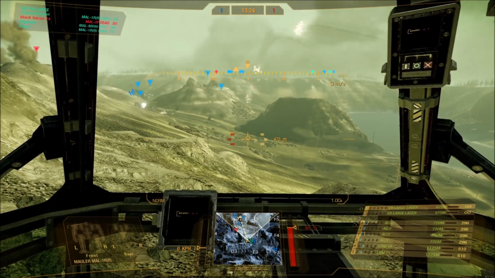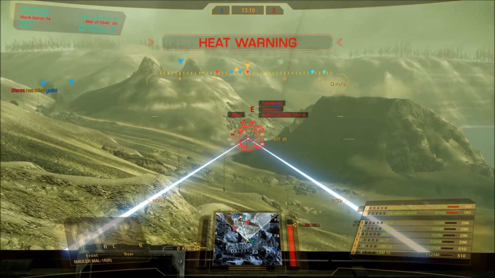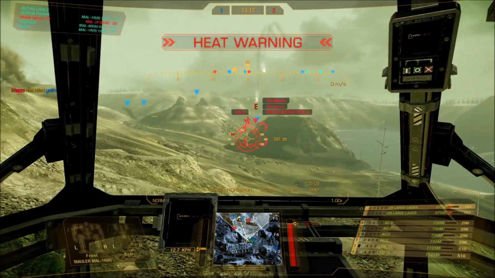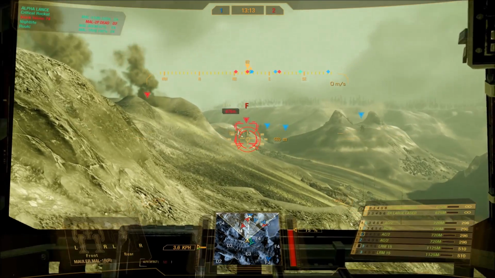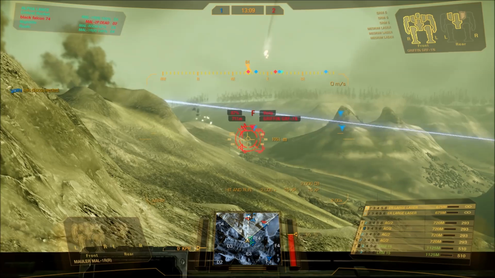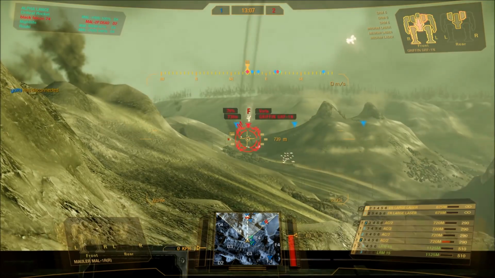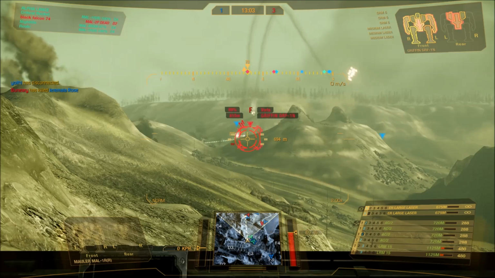Admittedly, this is on a hot map, but even on a more temperate map, a bit like Viridian Bog or Crimson Strait, it's still not the most heat efficient build out there. I stripped out one of the double heatsinks that came with it, because the chassis on the 1R as standard comes with double heatsinks, but there's only one in the left arm, which I removed for the purposes of the ammunition.